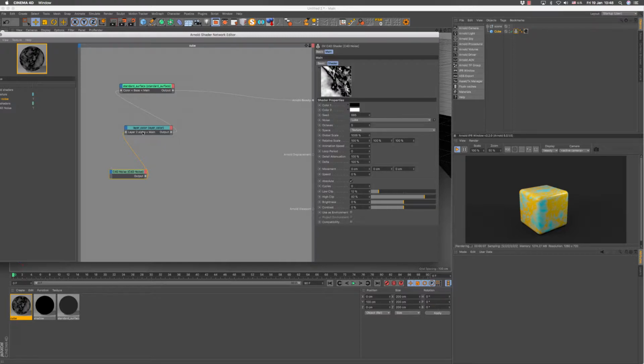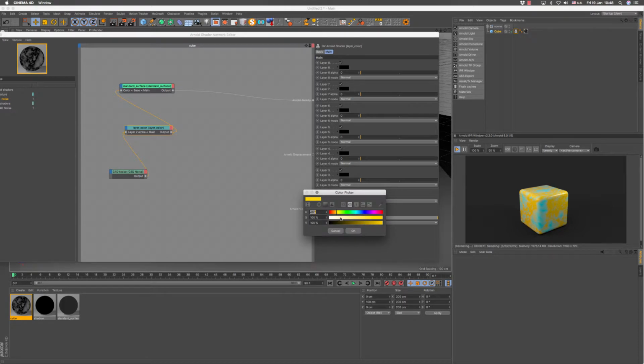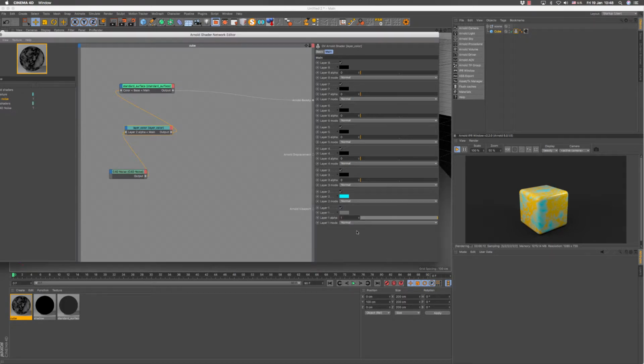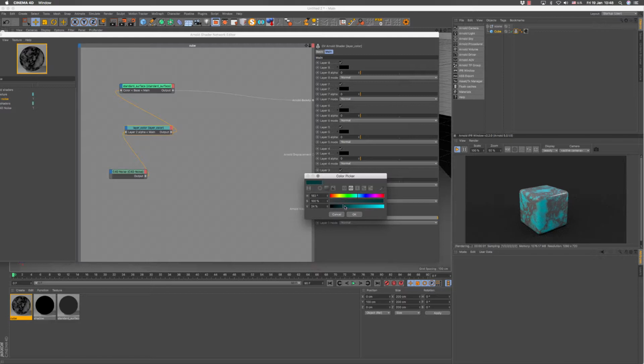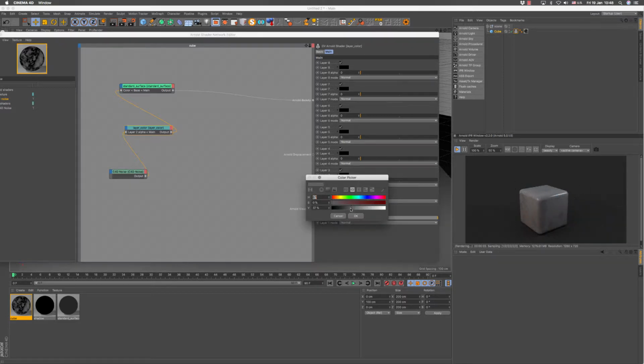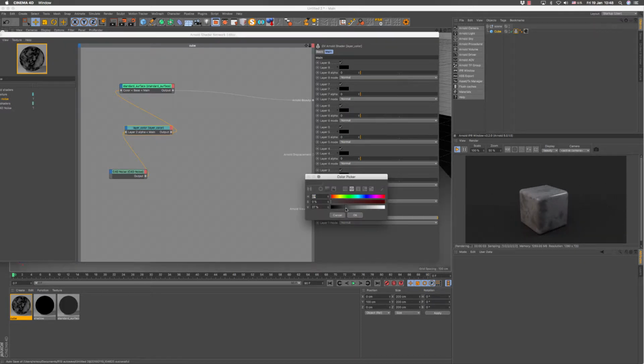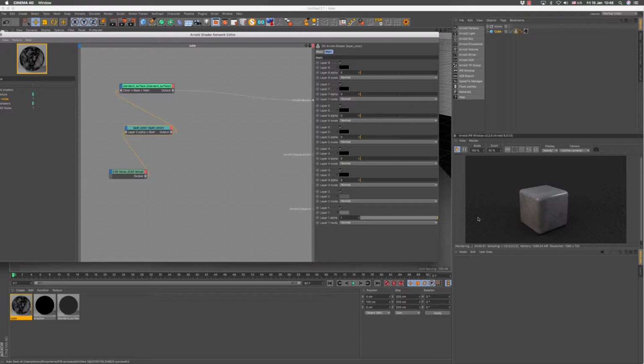Now, for instance, if we want to make a sort of a concrete, we'll go to a gray color for both of them. One a bit lighter than the other one, a bit darker, a little bit too dark. So this has some shading.